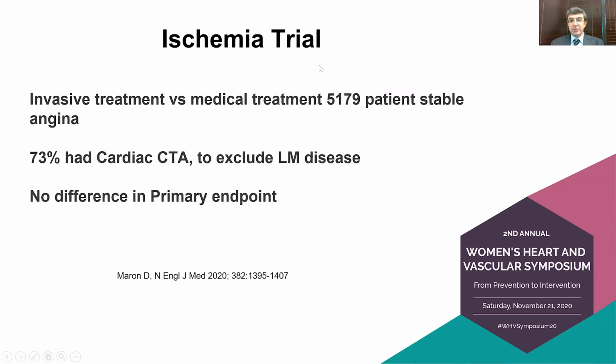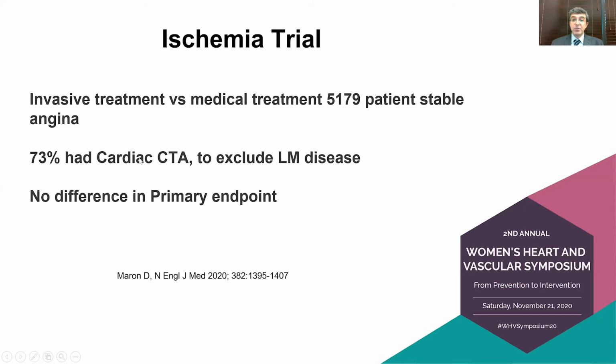We know that the ISCHEMIA trial was published last year. It was a comparison of invasive treatment versus medical treatment. And we know that one of the important steps in that trial was that 73% of patients had cardiac CTA to exclude left main disease. And we know that there was no difference in the primary endpoint in that study. Again, this is very important for CTA.